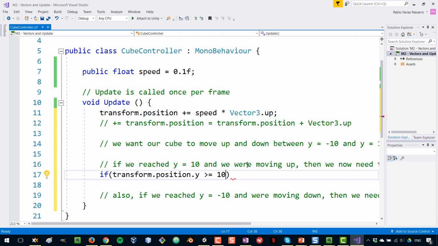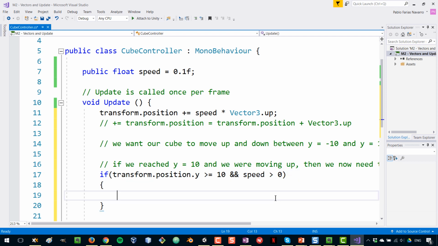If we were moving up, that means that the speed is positive because the up direction is a positive direction. So I'm going to write it in English first: and speed is greater than 0. The way to represent and in code is with two ampersand signs like this. So this means and. Both these conditions need to be true in order for this code to execute.